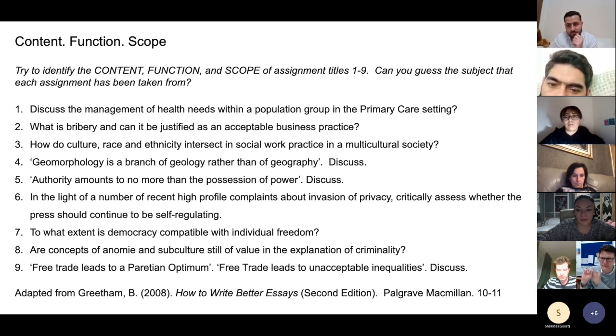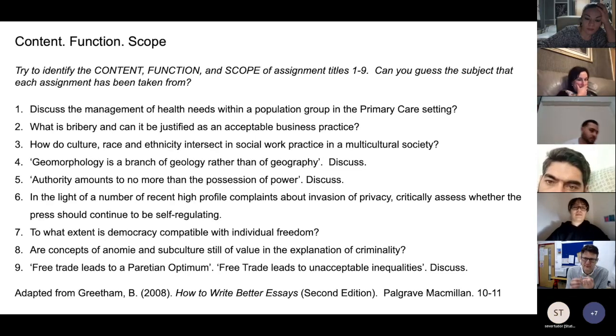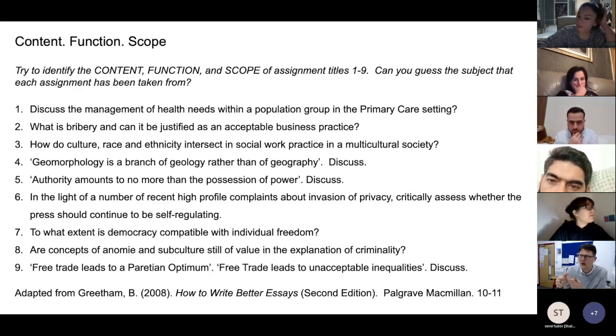Before I send you to the breakout rooms, Hagos has put in a question asking if I can explain a little bit about the appropriate structure. Perfectly good question, but we need a lot of time for that, and we'll be doing that next week and the week after. The appropriate structure will always depend on your answer to the question, so there's not one single answer to that. Your answer depends on your reading and your understanding of the question. So you have to first work out what the content and the function of the essay is before you can start thinking about structure.